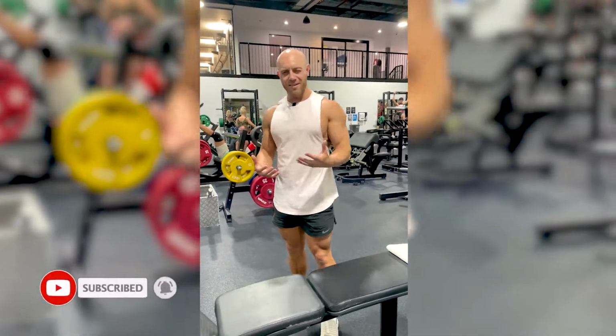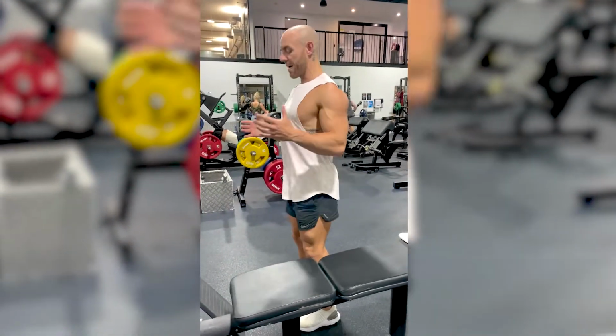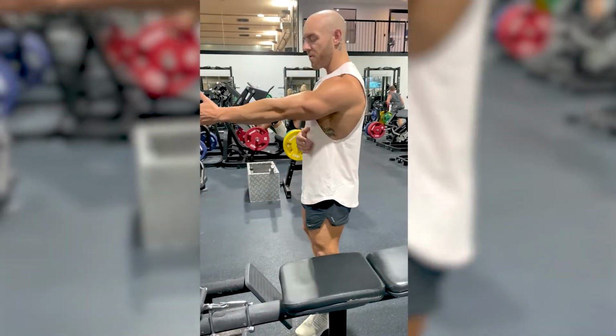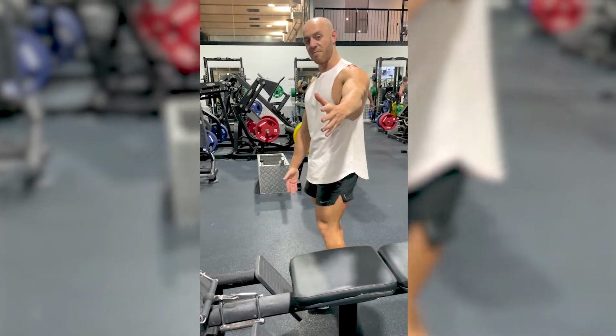Today we're talking about low cable rows. A lot of the time when people do low cable rows, there's a lot of misconceptions. Once again, it's got to do with hinging at the hips versus flexing about the spine, but also the positioning of the shoulder and the elbow. So when we're doing a row, we want to think about moving about those two joints and pulling generally back and down if we're talking about the mainstream variation.